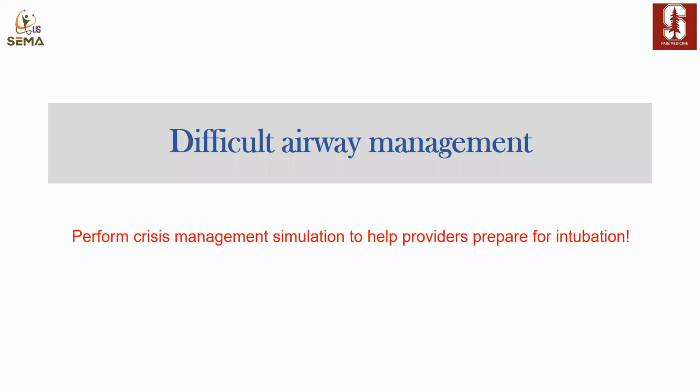So speaking about difficult airway management, again, the key is that you have to be prepared. I'm going to show you a bunch of visual aids during the next few slides. These are things that you can print, you can put in your pocket, you can put in the OR, you can put in the airway cart. But the key is that you need to review them, you need to practice them in crisis management simulation scenarios. You need to be comfortable with them.